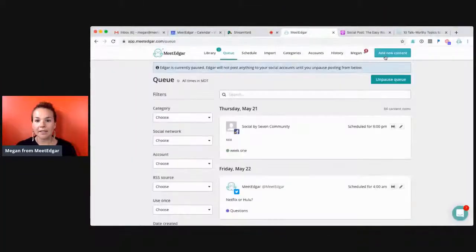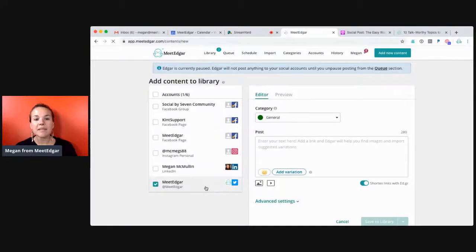All right, so next, I'm going to show you how the variations feature in MeetEdgar actually works if you haven't used it before. So what you're going to do when you open up your MeetEdgar account here and you click to add new content is you'll go ahead and select your accounts. Now, this can be used for any social media network. So it's a great way to start to A/B test, sending different messages to Facebook, Instagram, and LinkedIn as well. This feature was specifically built for Twitter. But again, if you don't test and you don't do that actual experimentation on what language resonates best with your followers, you're not going to know what compels someone to actually click your link or what compels someone to actually reply to you. So this is a great tool to use for all of your social networks.